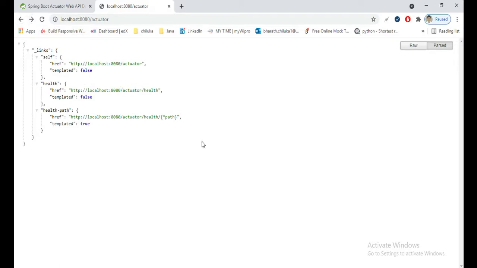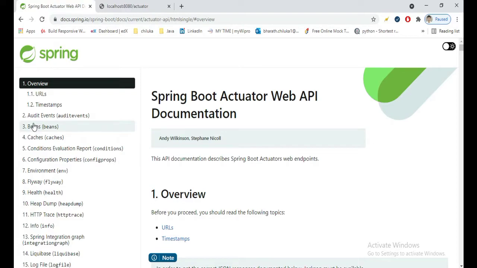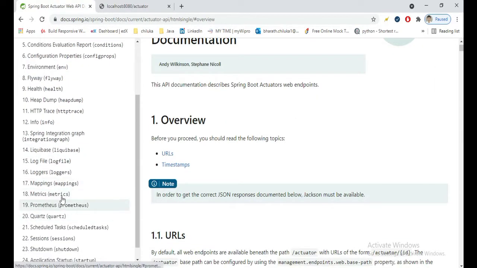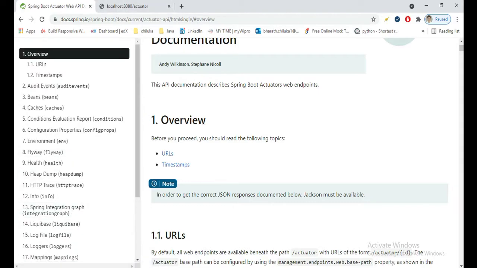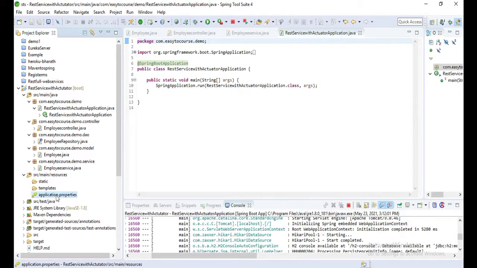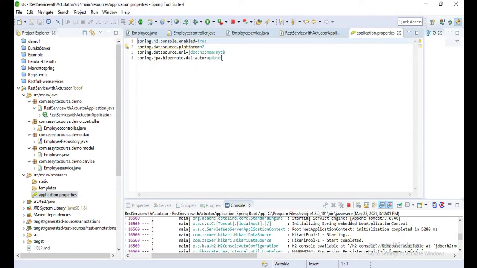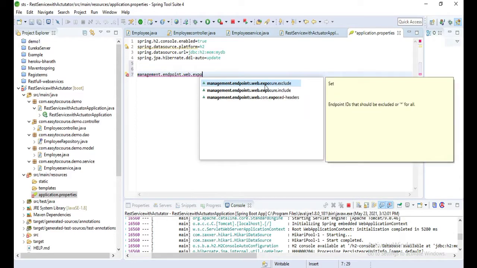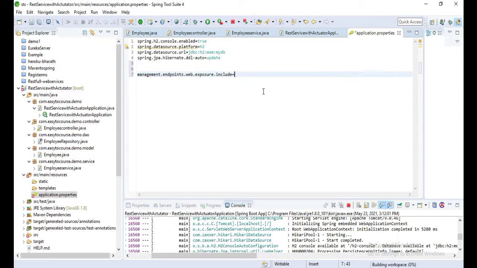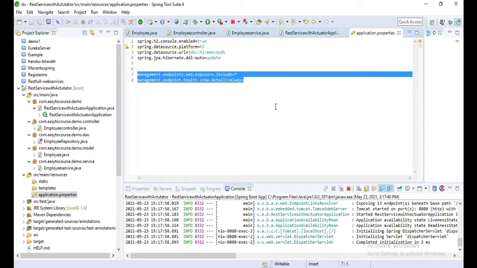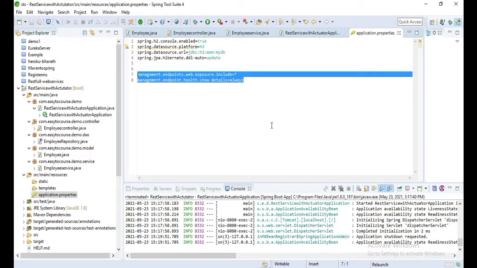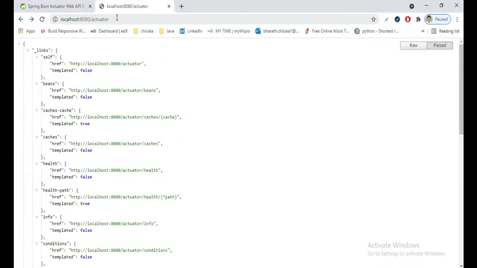Now we need many more endpoints like beans, mappings, HTTP trace, all those endpoints. For this we need to add a property in application.properties: management.endpoints.web.exposure.include=*, which means all the endpoints, and also show the detailed information about the health path.